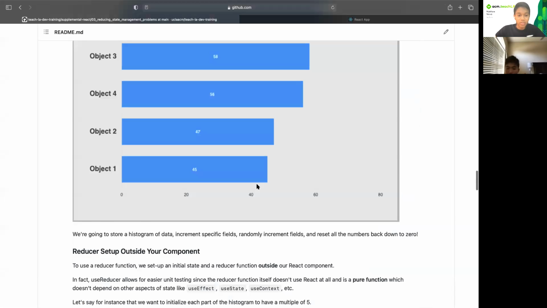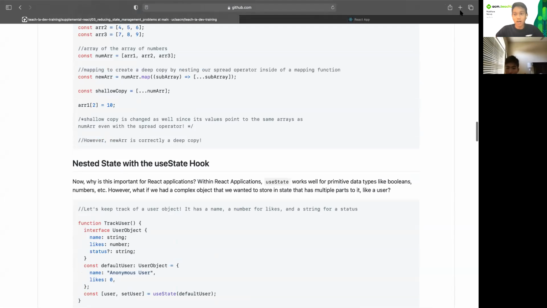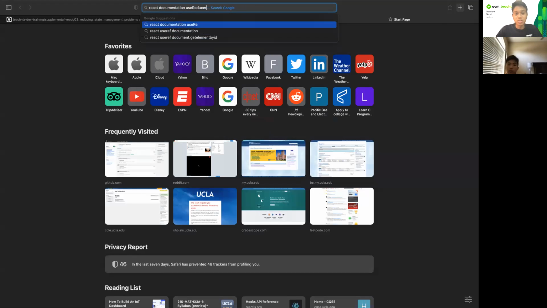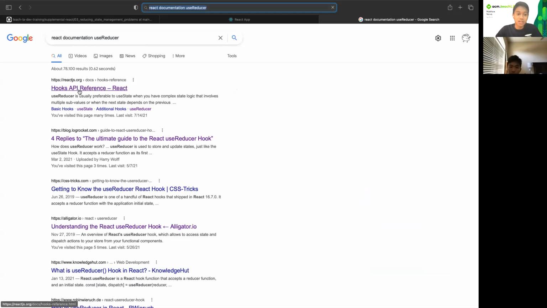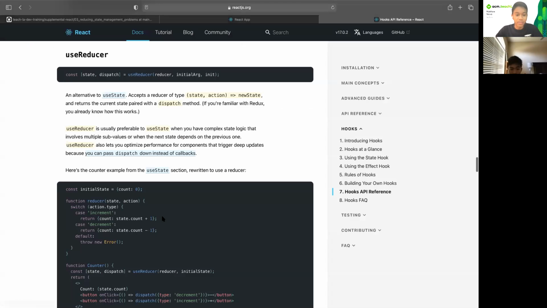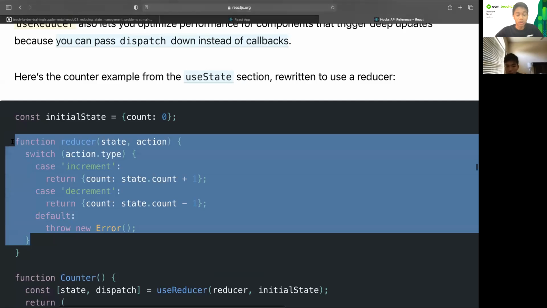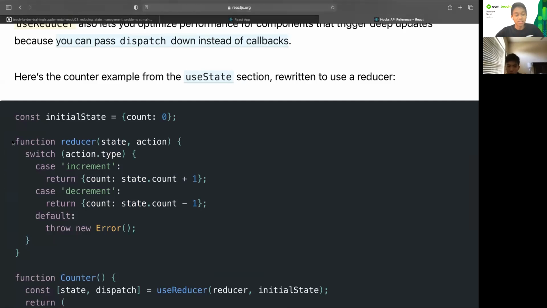In fact, if we look at useReducer in the React documentation, we see that their example of useReducer still uses a primitive type. They have a count that's just incrementing count + 1, count - 1. Personally, I would like it as well, because the good thing about a reducer is that, as we said, everything's all in the same place and there are no side effects, and it's sometimes safer because it doesn't depend on React at all. I see.